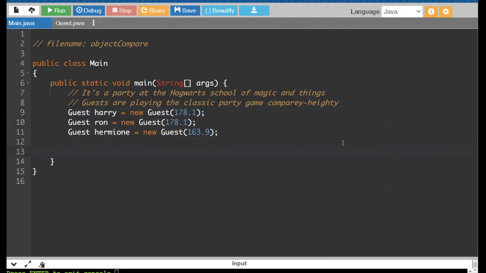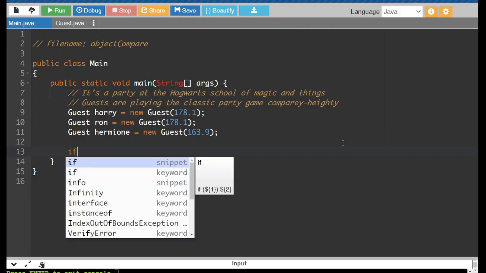Now in our main program, we're going to write it in a similar way to the way that we compared strings. With strings, we used dot equals to get a Boolean result.